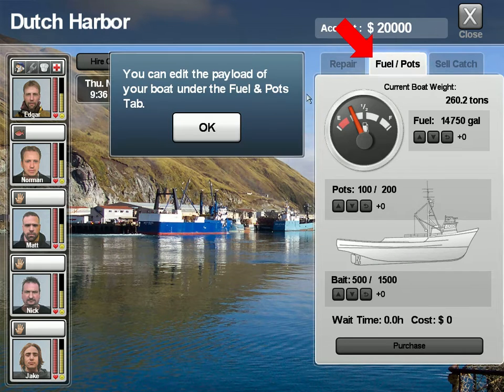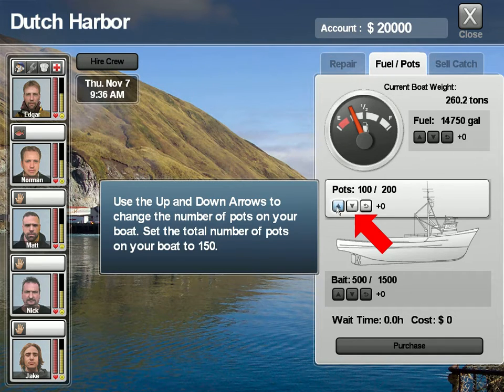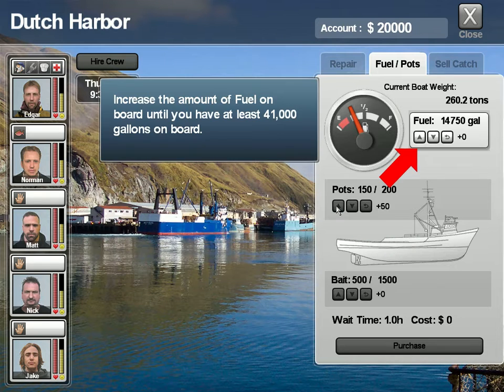You can edit the payload of your boat under the Fuel and Pots tab. Use the up and down arrows to change the number of pots on your boat. Set the total number of pots on your boat. Increase the amount of fuel on board until you have at least 41,000 gallons on board.